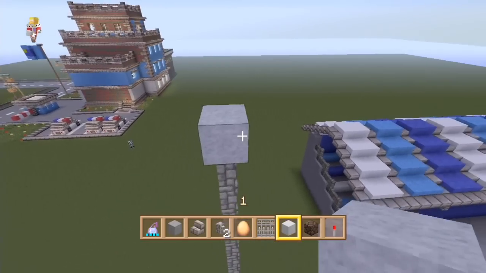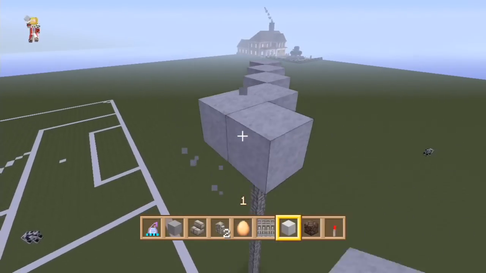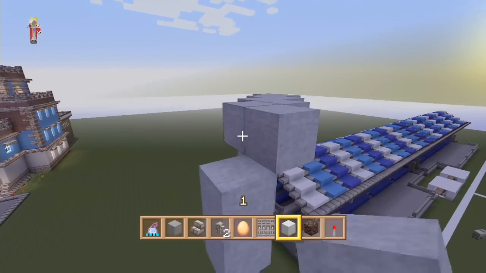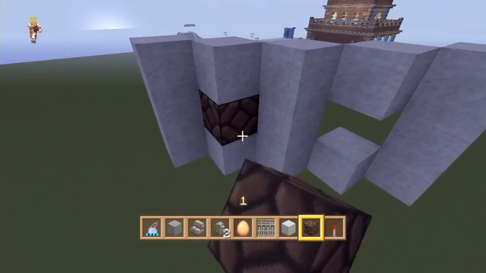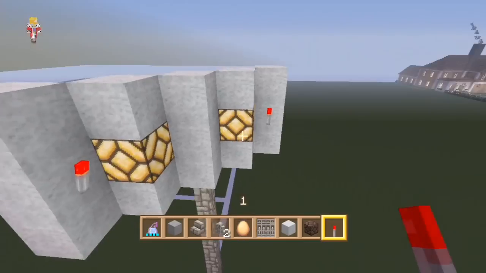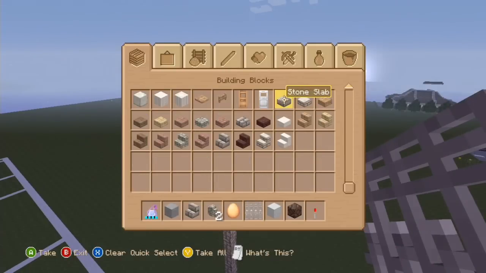So, if we have that there, that there, that there, and there, whoops, and there, and then if we go along, ooh, we could do it like that. Put these in here. Put that there. Yeah. Just trying to think of if I can cover it up any way better. I don't think so, though. Not for the moment, anyway.